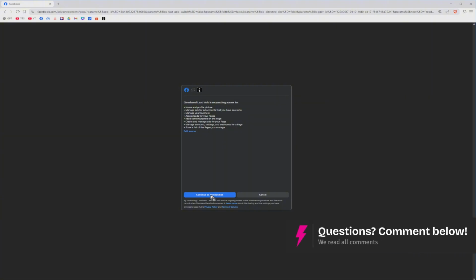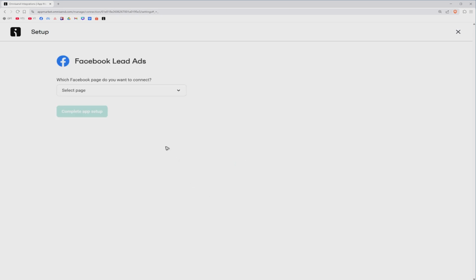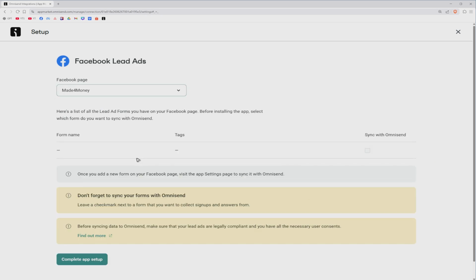So I'm just going to go ahead and click on continue as my Facebook profile. Wait for it to load and it will just load up my assets or portfolios. Okay, just wait for it. And once done, it will ask you to select the page right here. As you can see, automatically within that account, all of my assets have been loaded. So I'm just going to go ahead and select one. Let's say this one right here.